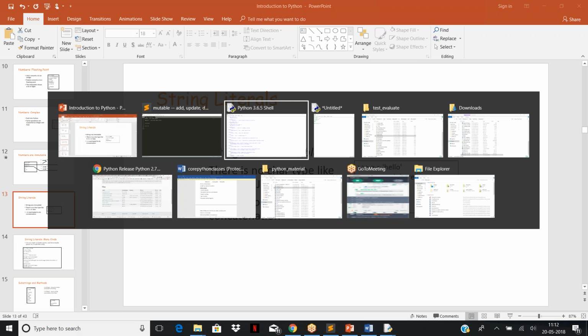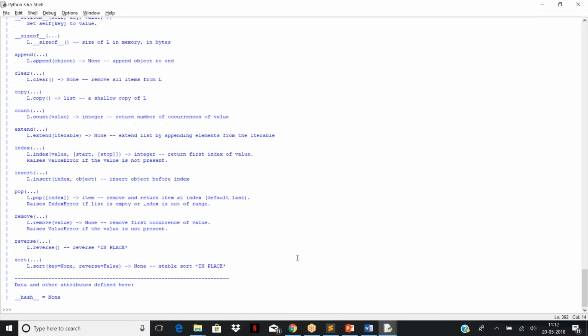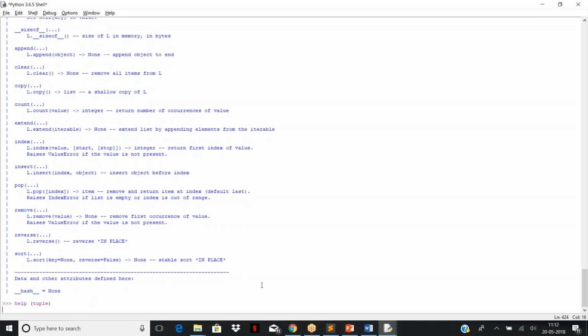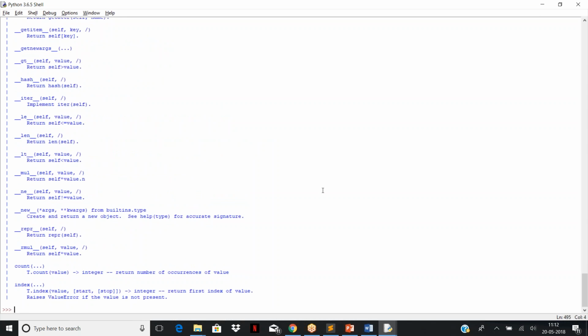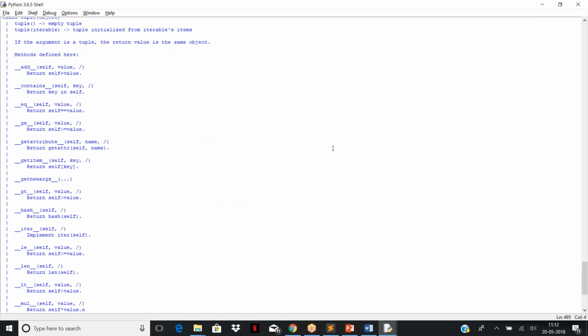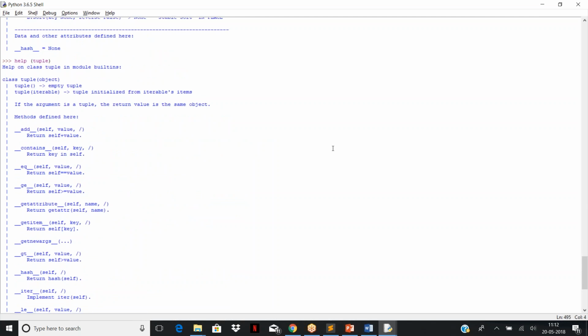Okay, let us see. When you're having those functions, it doesn't make it immutable at all. Immutable, in the sense, will not have any of those functions. You'll be having only the iter function to iterate and the length function to calculate length. That's it.